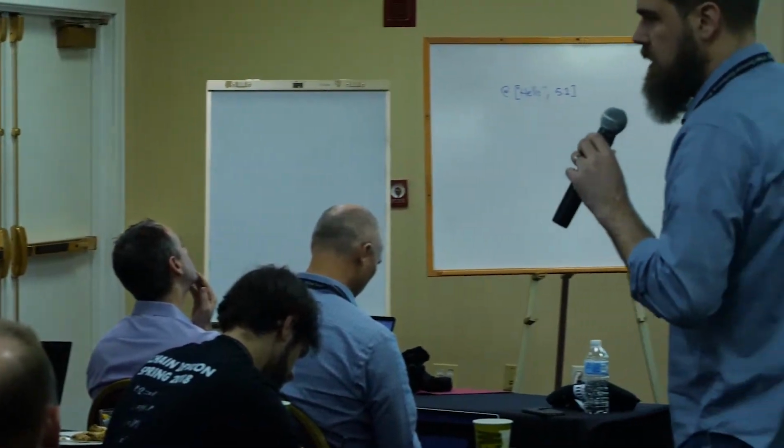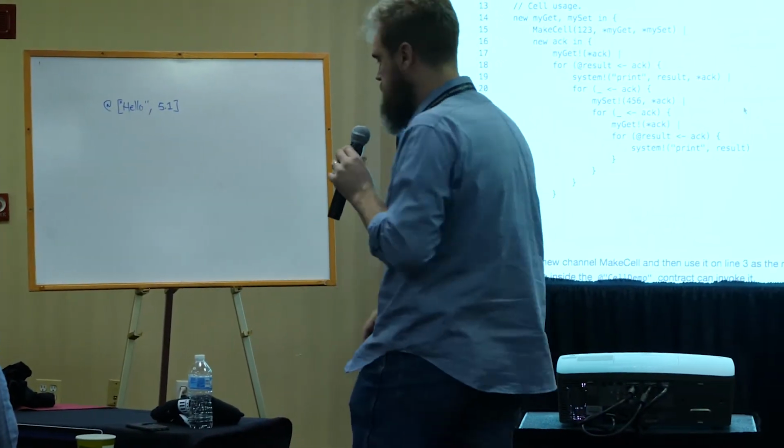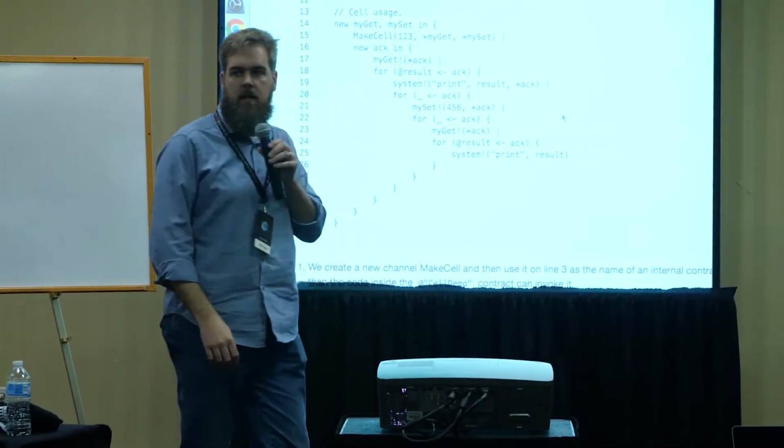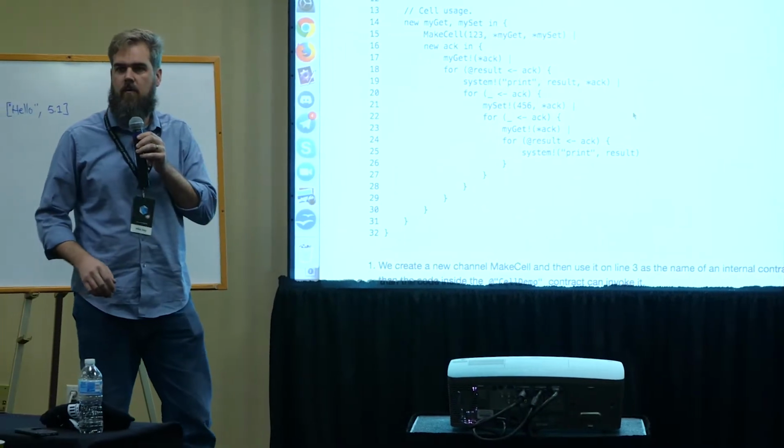I was going to ask the same thing about the two results and whether one shadows the other. So now my question is, if we hadn't used result again on lines 24 and 25, if we had called it result 2 or something, do we still then have access to that original channel? Yes, we do. It's lexical scoping. Any other questions on this code?